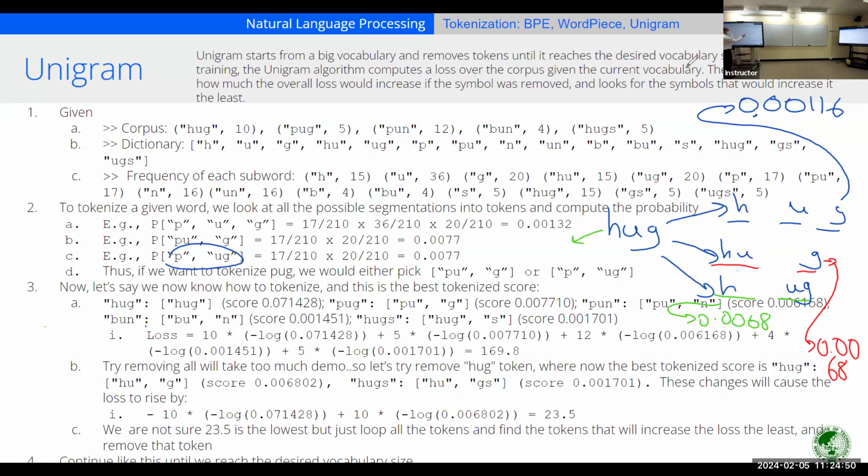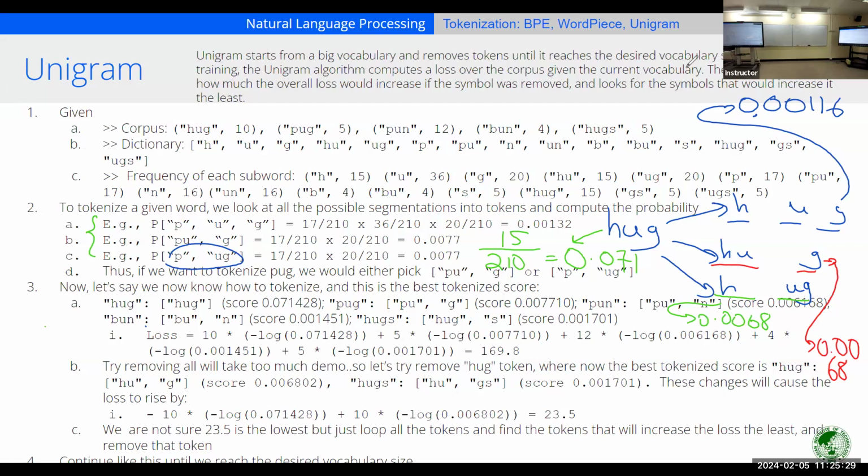I think I forgot one thing. Can you guys also help me calculate 15? I just want the whole word divided by 210. How much is this? Right? Yep. So actually, I think I made some mistake here. Actually, you also need to think that maybe you don't want to chop everything.